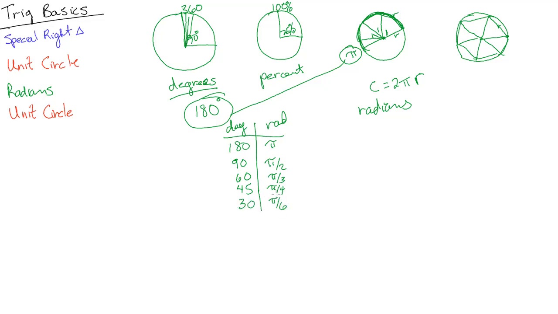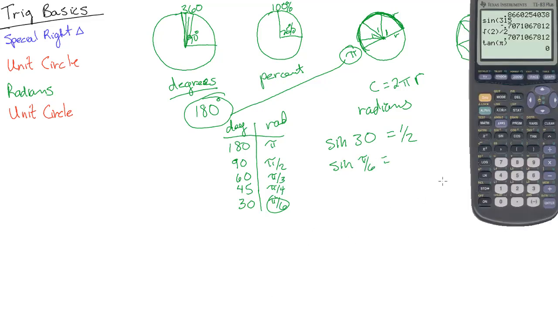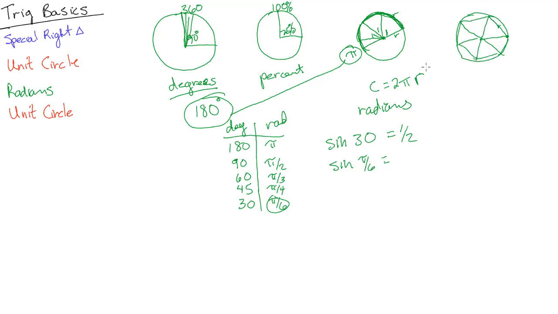So you'll see a lot of this. Like sine of 30 degrees on that unit circle we had was 1/2. So in radians, we would write sine of pi over 6. And let's make sure that comes out to 1/2. Sine of, use that pi button, over 6. Enter.